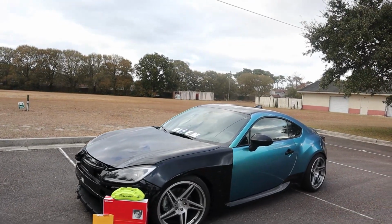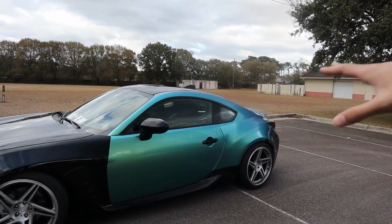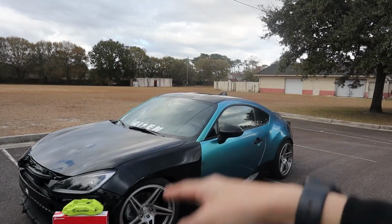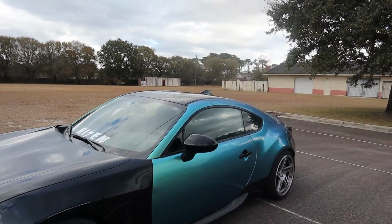So for those of you who are new here, we are building a 2022 2nd Gen BRZ on this channel and a 10th Gen Civic Si. And as you guys can tell, the car is still in progress. It's currently getting wrapped. We're not fully done yet because we are still waiting on our front bumper to get hand delivered from the logo team so that we get the whole car complete and wrapped.